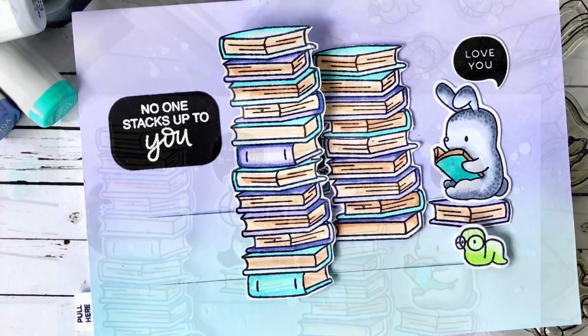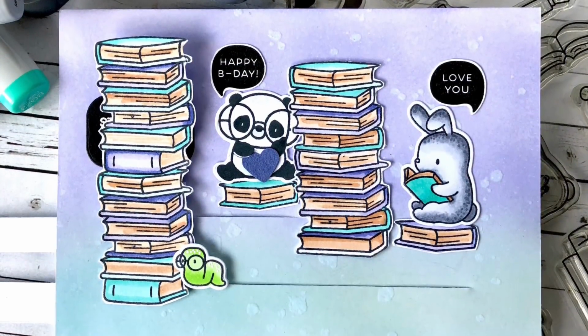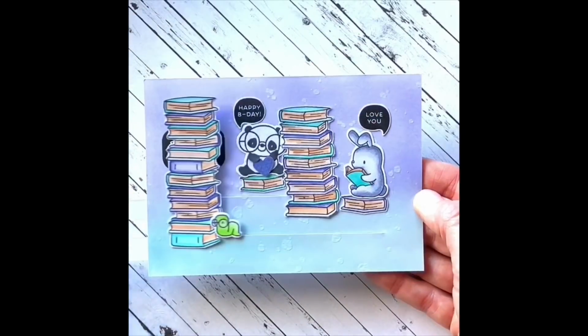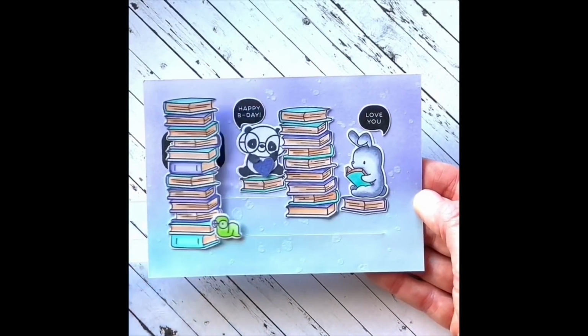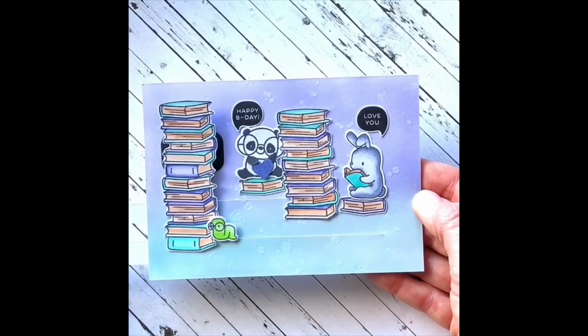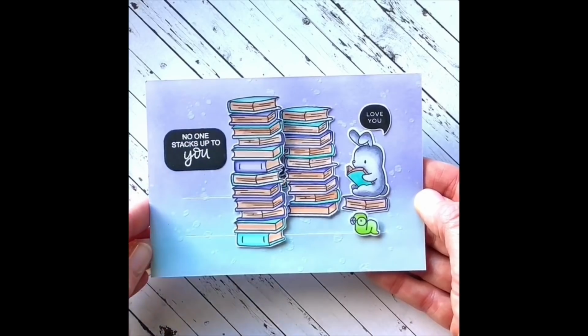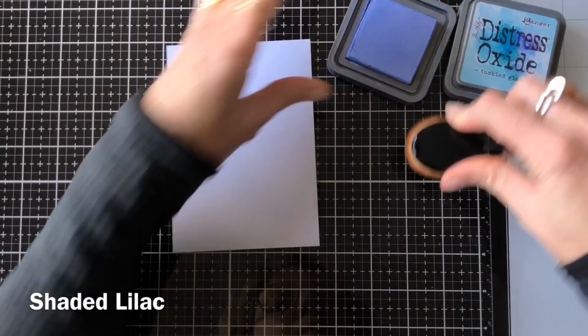Today I have a really fun interactive card for you. It's based on a slider video tutorial by Jennifer McGuire, which was done quite some time ago. And I've just made it into sort of like a double slider, and I'm going to call it a pull-push slider. So you pull on one tab and then push them both back in at the end.